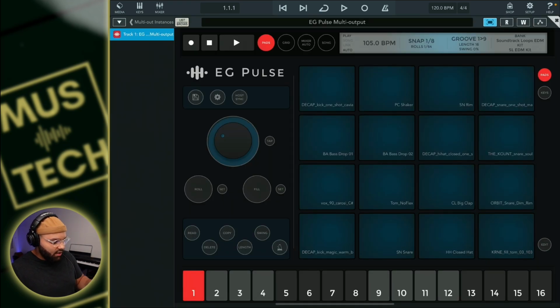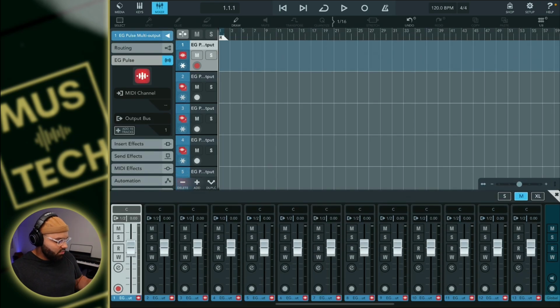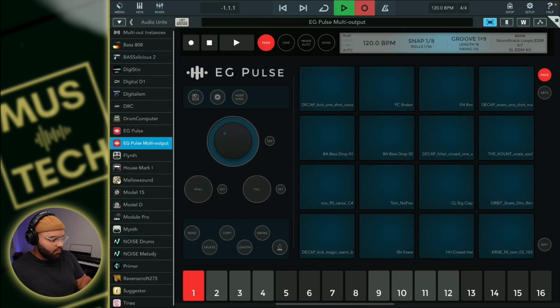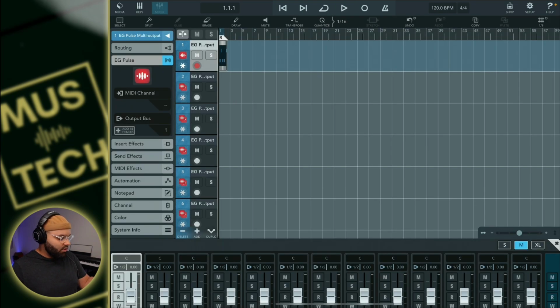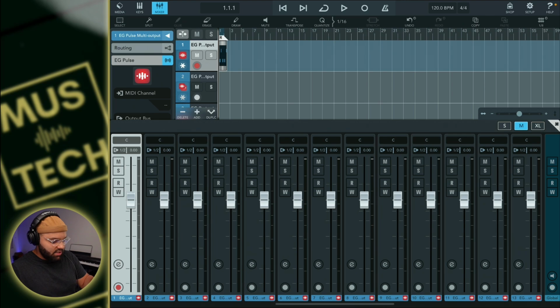So if I play anything, everything's separate, and you can see that in the mixer. Let me just record something really quick. All right. Nothing fancy. Let's let that play with the mixer panel open, and you can see we're going to have multiple things moving.